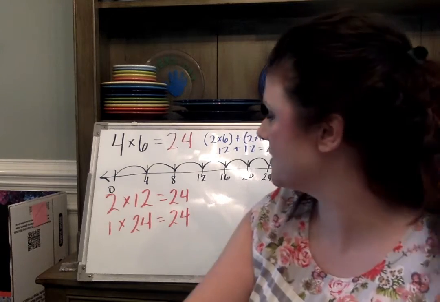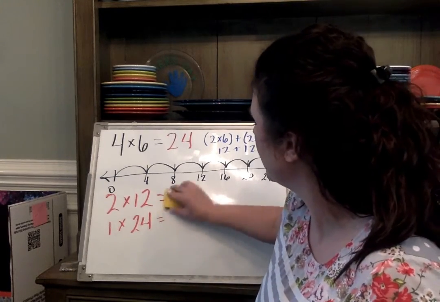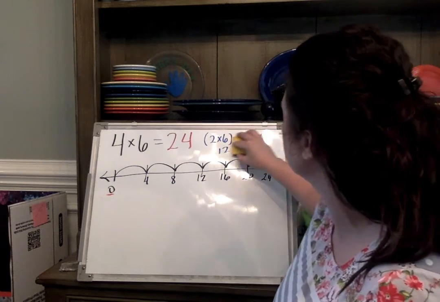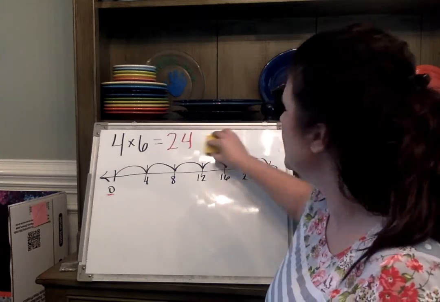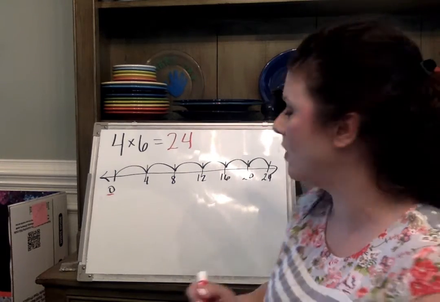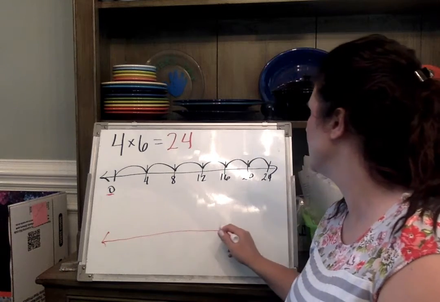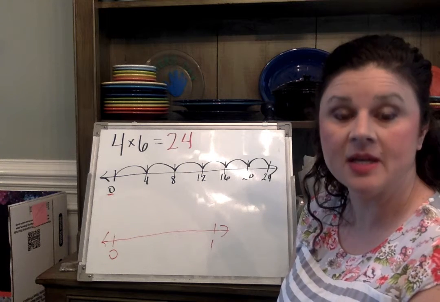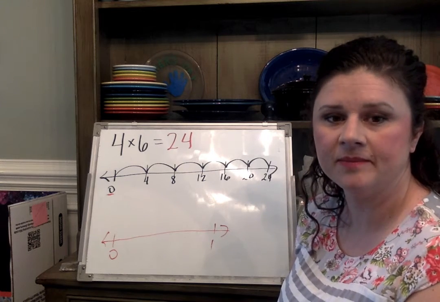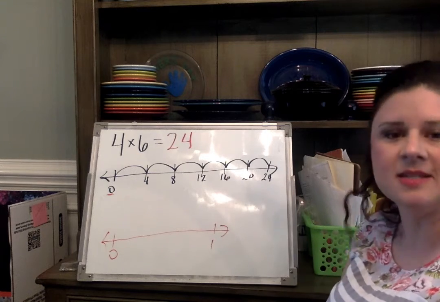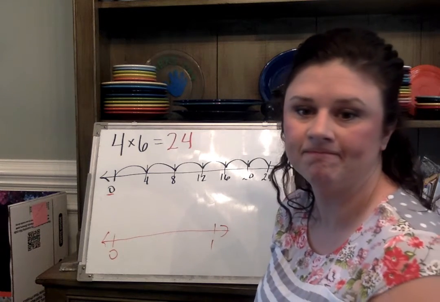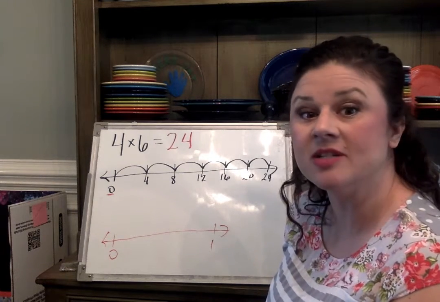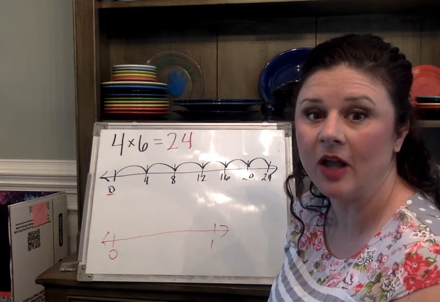Now I want to go back because this was a short number talk, and I want to look at this number line right here and relate this quickly to fractions on a number line, because we have been talking about that. So far all we've talked about is the fractions that occur between 0 and 1. But this number line is 0 to 24. There are a lot of fractions here, okay? A lot.